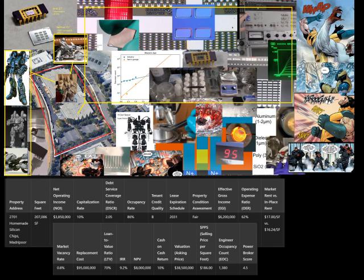Next, we have the capitalization rate or cap rate. This is a key metric to understand how much profit we're making relative to the property value. Think of it as the efficiency of your evil lair. How much power do we generate for each dollar we spend? Points to the chart. For our property, the cap rate is 10%. Here's how I compute it.